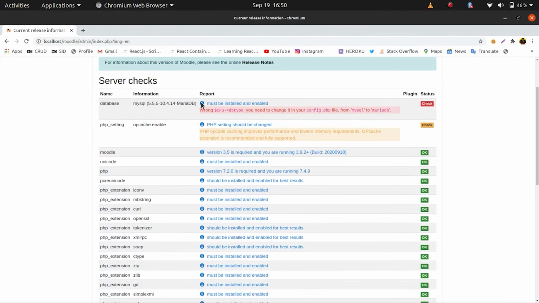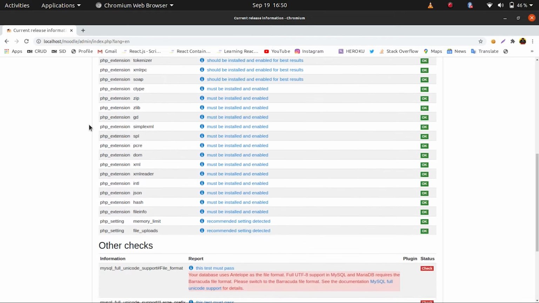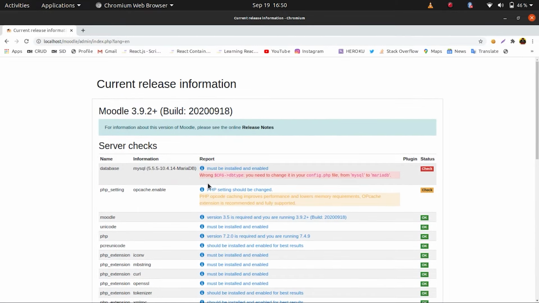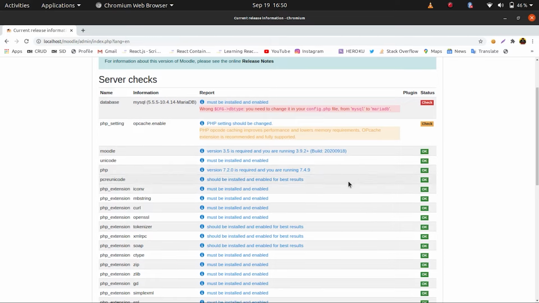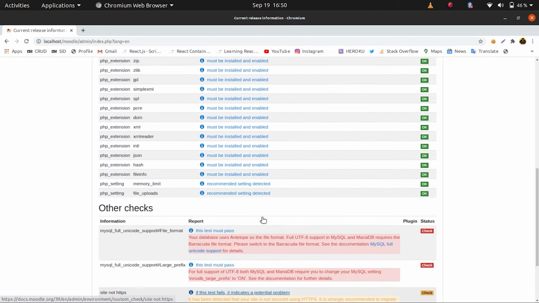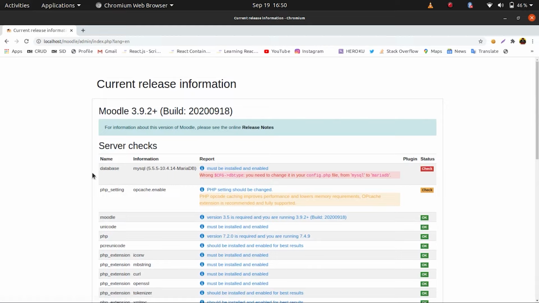Okay, now Moodle is going to show this page here. So we have some problems, some errors, and we need to solve all these errors, and after that we can continue on. The first problem is that the database must be installed and enabled in the config.php file.